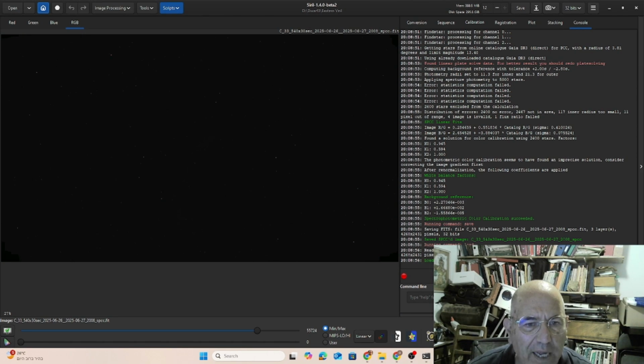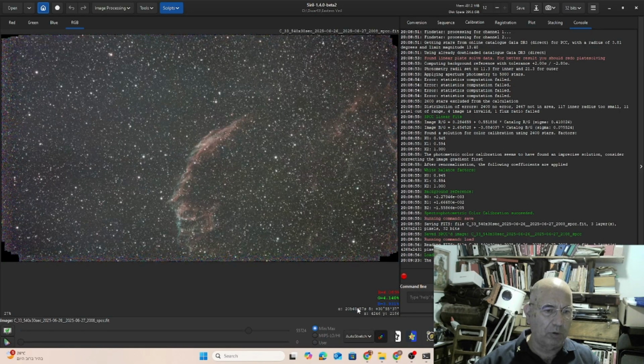Okay, after a long time, the final image is here, but we can see nothing yet. So what I'm going to do is move from the linear mode into the auto stretch mode, and here you can see clearly the Eastern Veil Nebula and part of the Western on the other side. Half of the work is almost done. So now we will continue to work on the image, and let's see what I want to do.